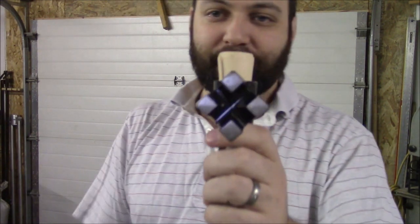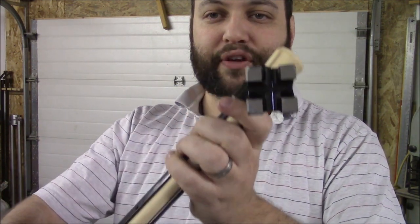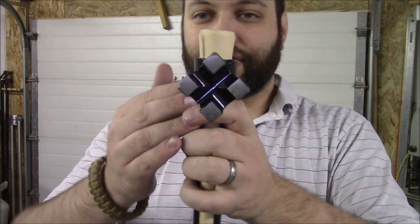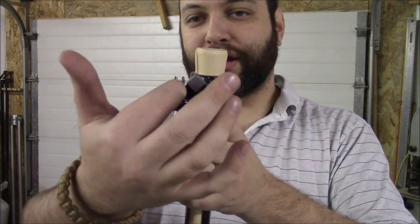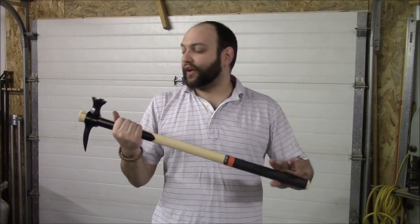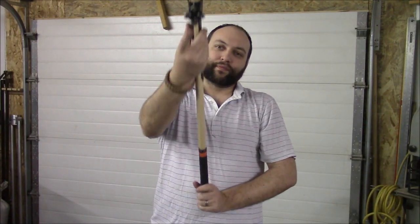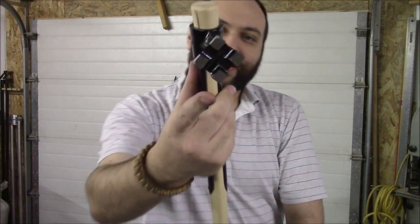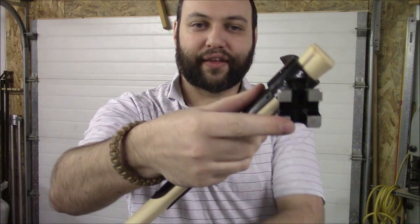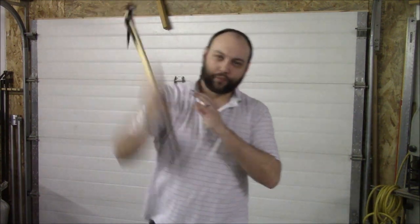What's the main difference between the second generation and the first generation? Well, I actually think it is just the hammer pole section. The first generation, I think, has the hammer like that, with the handle up and down relative to this direction, where this one is slightly tilted. Does that make a difference? I don't know, I don't have the Gen 1, but from what I can see, when you're smashing with it, more pressure is put on this one spot, and if they were tilted like this, it would be equal pressure on both of these. So I think it probably makes a little bit of difference just punching into things.